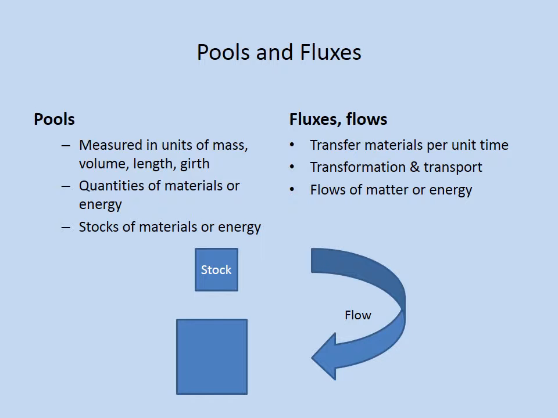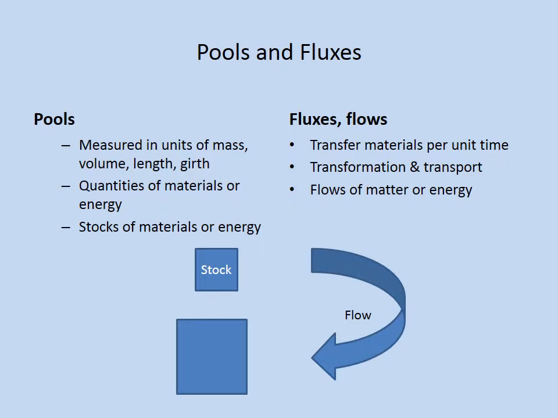We talk about quantities as being in pools, and we can measure pools of matter by weight, length, and volume, or chemical concentrations and quantities in, say, tree leaves or soil organic matter. We can measure the pools of energy by the brightness of light, the amount of heat, or the number of calories. Ecosystem processes measure transfers or transformations of material from one pool to another.